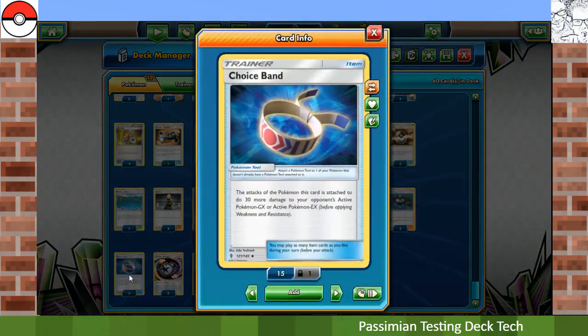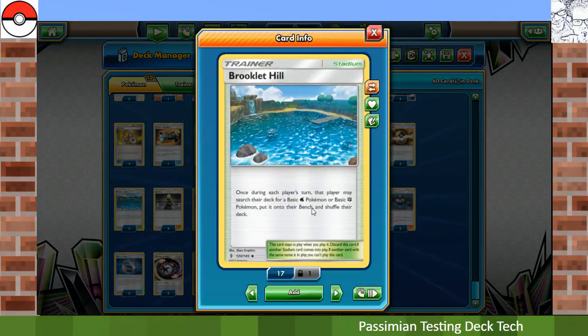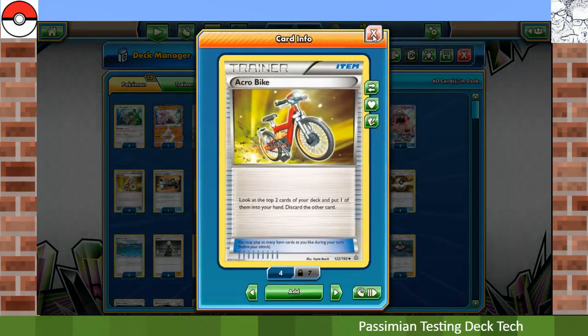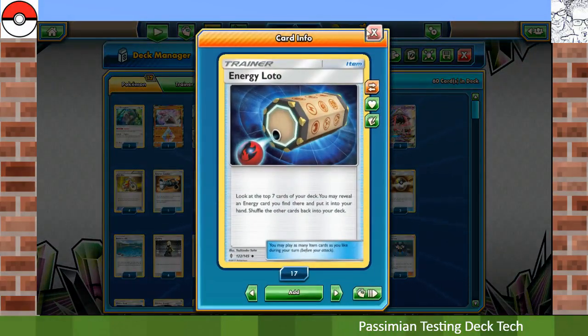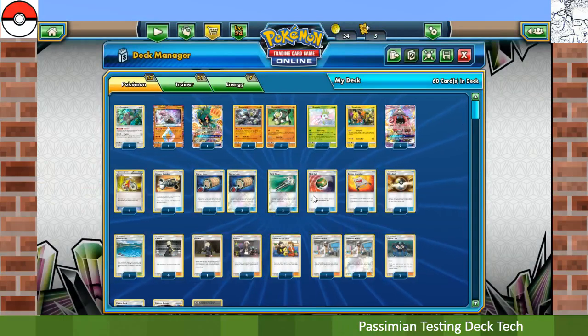Our tools are three Choice Bands; I mean, you want to do as much damage as possible to opposing GXs. Our stadium is three Brooklet Hills. This again helps fill the bench with cards that you need, be it Diancies or extra Passimians or Marshadow. The rest of our trainers are four Acrobikes, one Counter Catcher. When you're behind and need to knock something out real quick, Counter Catcher can do it. Three Energy Lotos. This again helps you find the energy you need. A couple of copies of Field Blower. Four Nest Balls.